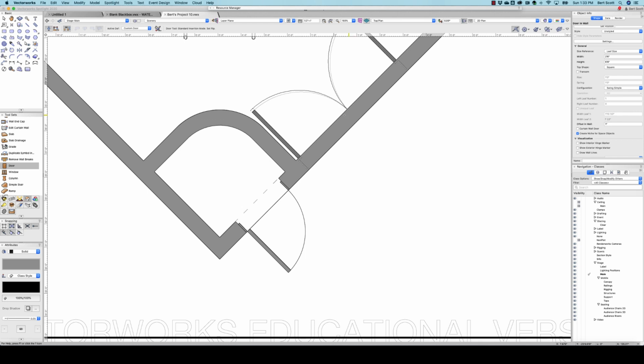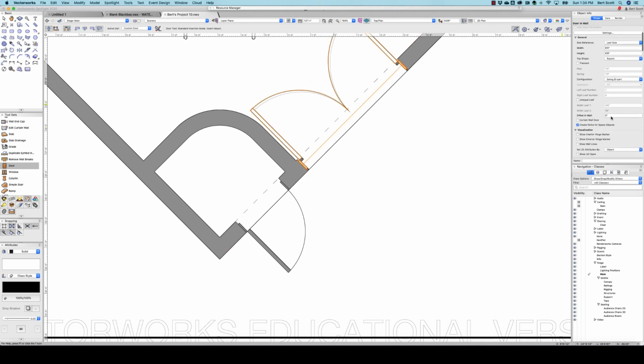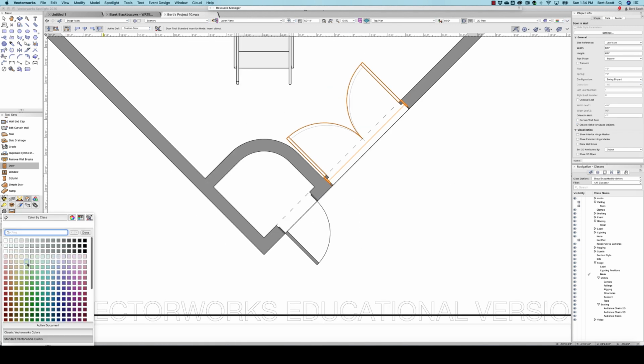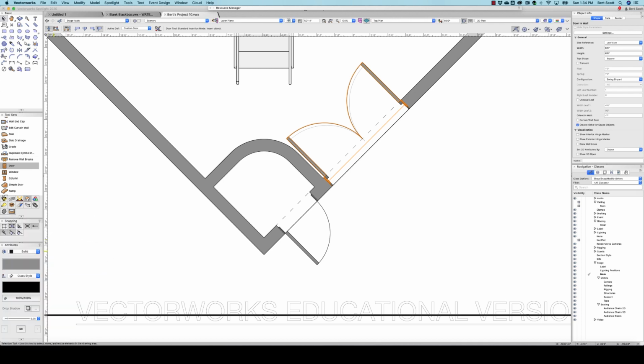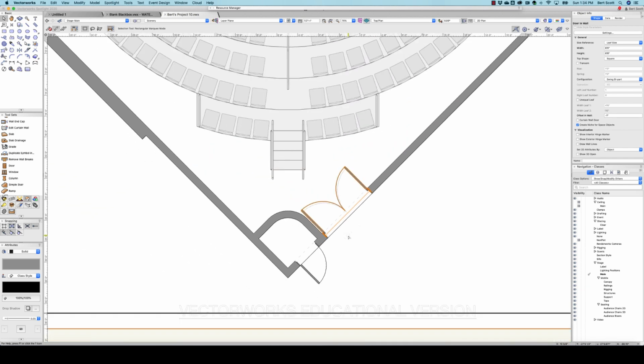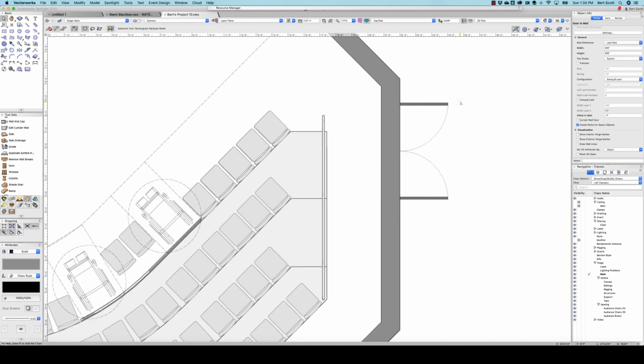Insert the door in the wall here. Change the offset in wall to -1 inch, and then set the fill of the door to 40% gray. You'll notice there's a slight discrepancy between this and the PDF plan, but that's okay.